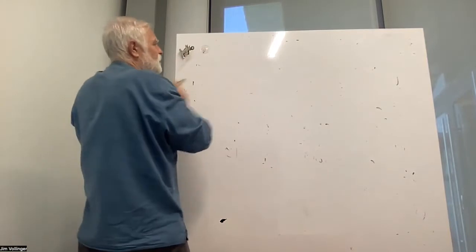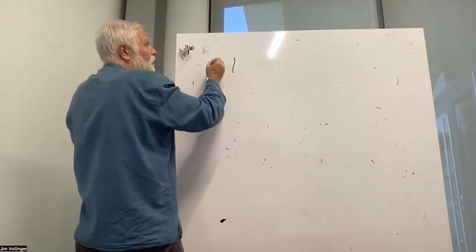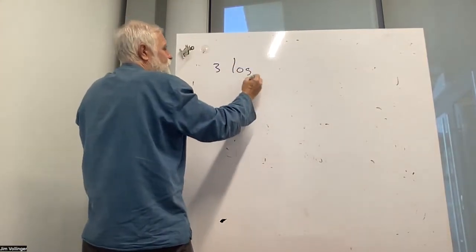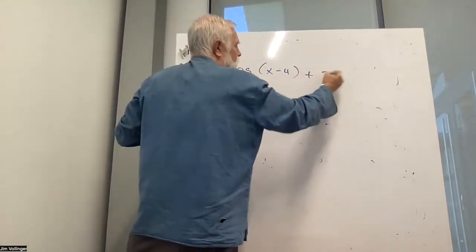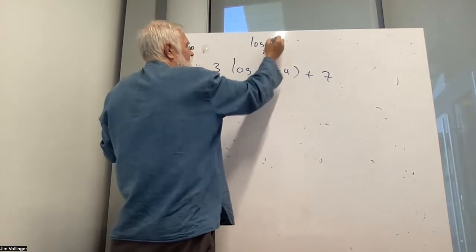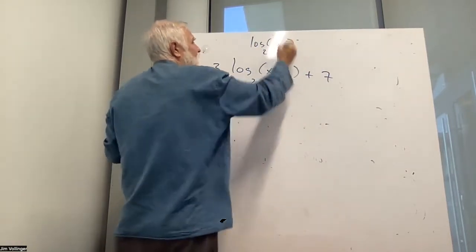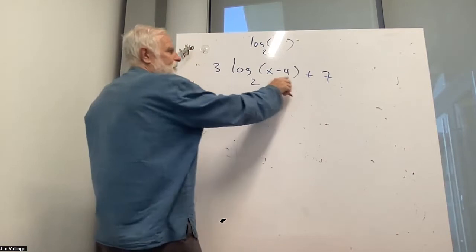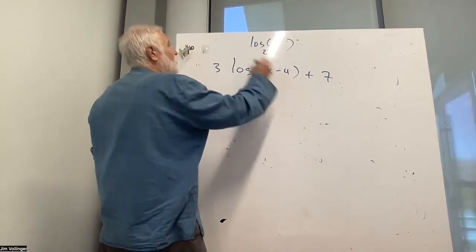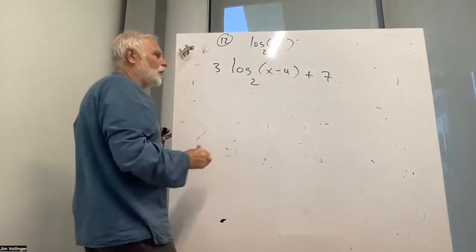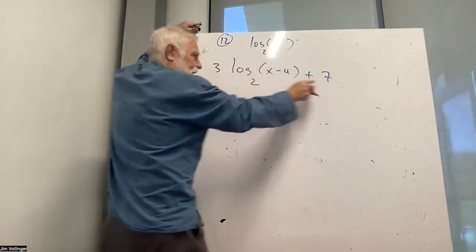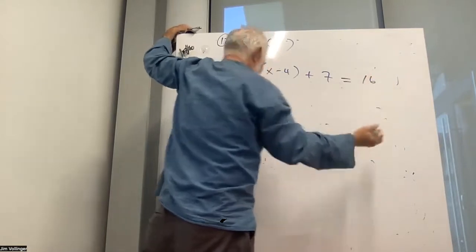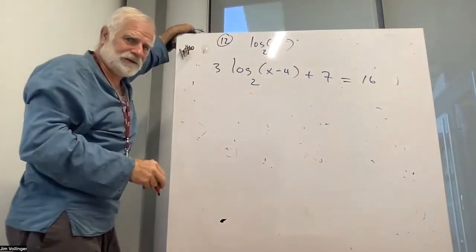So let's just give a basic log here, and I'll show you how I do these. So let's do log base 2 of x minus 4, plus 7. Okay, so what's a log base 2 that's friendly? I think 8 is friendly. So what makes this 8? Well, my answer to this equation is going to be 12. So I put 12 in, 3 times 3 is 9, plus 7 is 16. That just shows you there's no magic in my making these things.